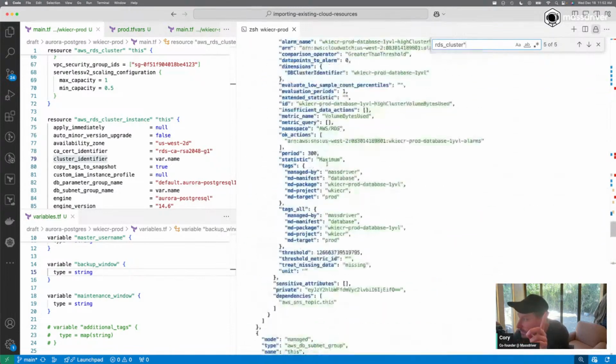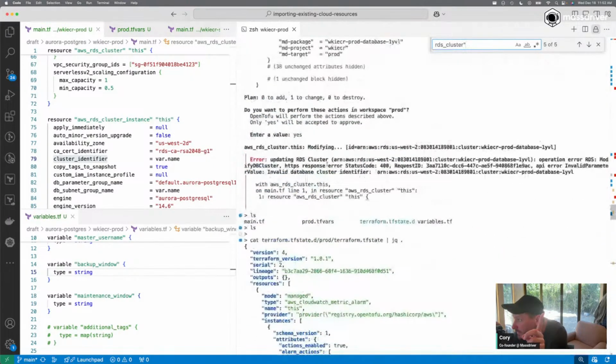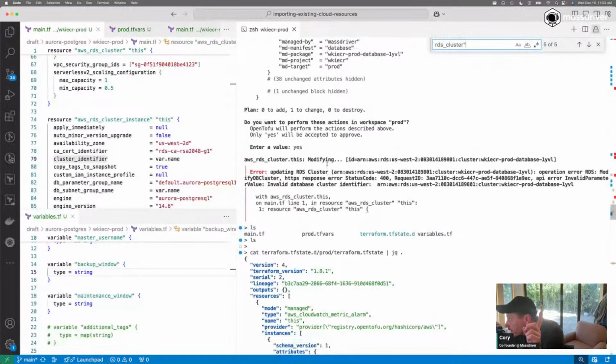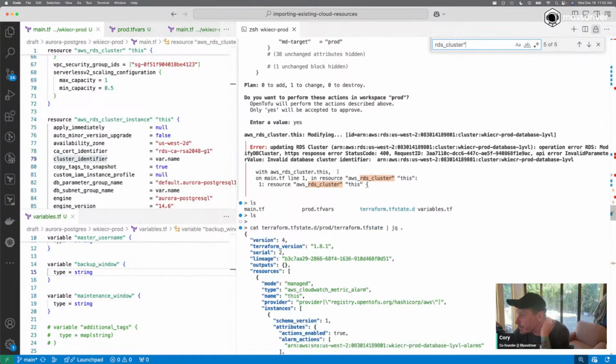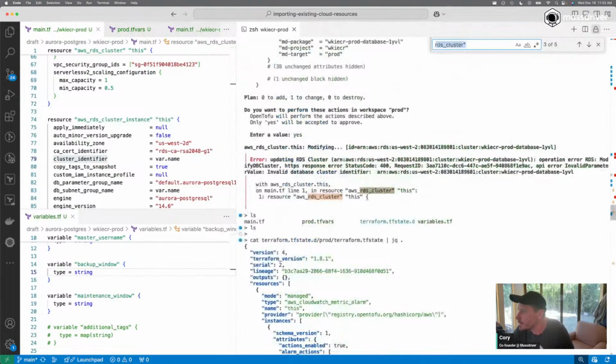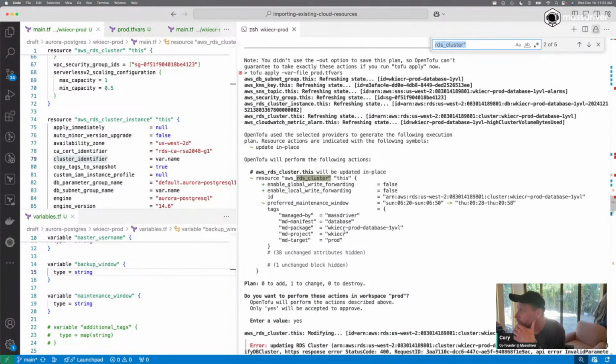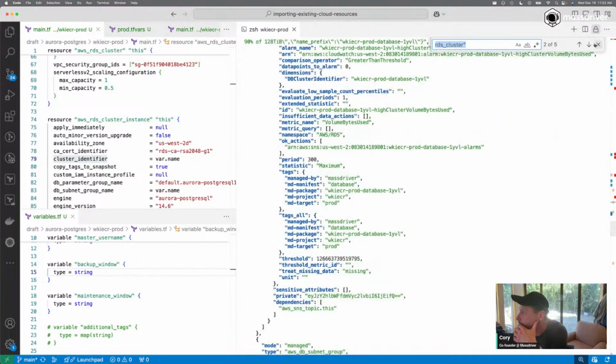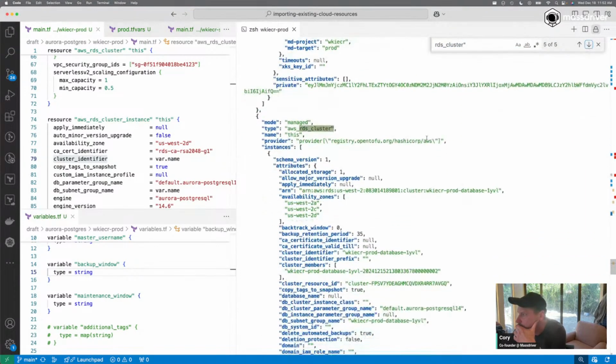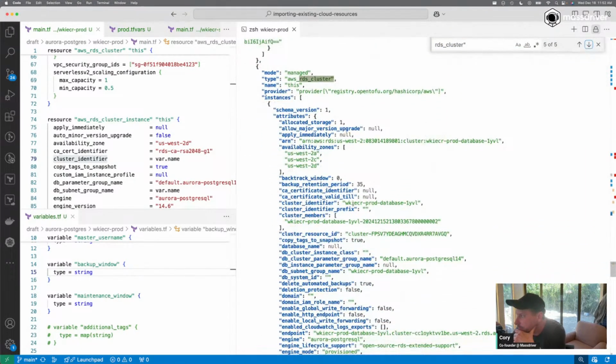I didn't know if the invalid cluster was on the cluster or on the cluster instance. All right, modifying DB cluster response 400. Okay, cool. Okay, I want to see what's in here. Cluster identifier here is also prod database v1.